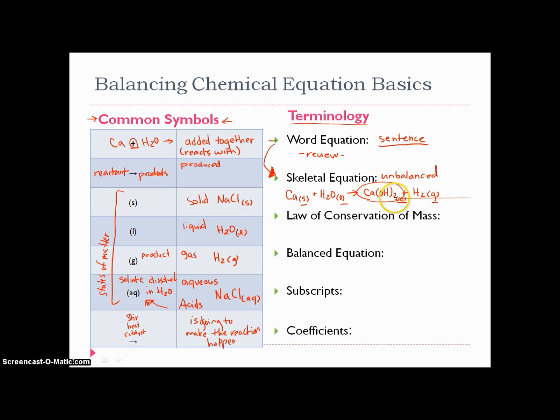Okay, so you'd make sure you need that 2 there, and you need to know what hydroxide is. Alright, so the entire point of this chapter is the law of conservation of mass, and that's basically that each side of the equation is equal to each other. So the reactants, and we're talking about the number or the mass of the reactants, is equal to the number or mass of the products, because you can't create mass and you can't destroy mass.